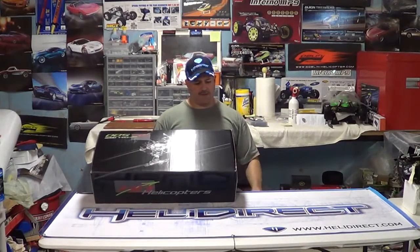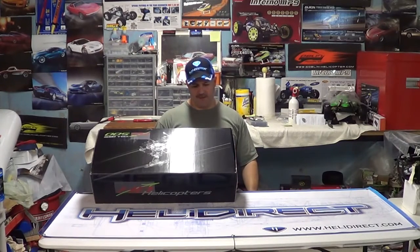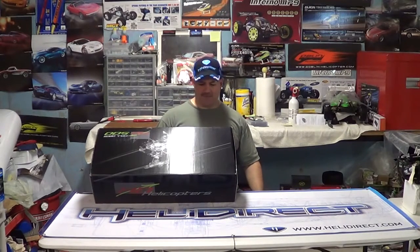Technical data. It's a 500 class. It's optimized for 6L operation. Main blades range here, it says, from 430 to 500, with a 465 millimeter main blade it comes with here. New direct belt drive system, 18 millimeter belt. It's lightweight aluminum wheels for silent operation. Takeoff weight approximately, it says here, 1750 gram without batteries.